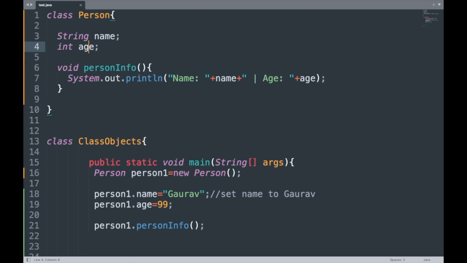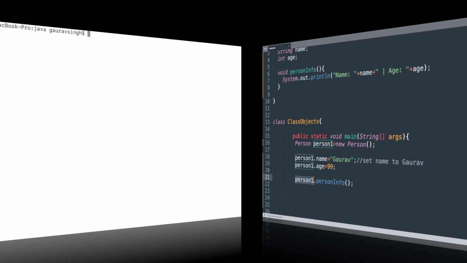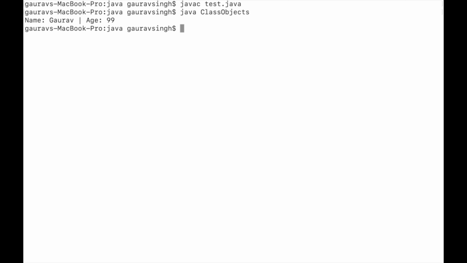In this main method, I have added this statement, person1.personInfo. I'm simply calling this personInfo method using this reference variable person1. Now let me compile and execute the program.